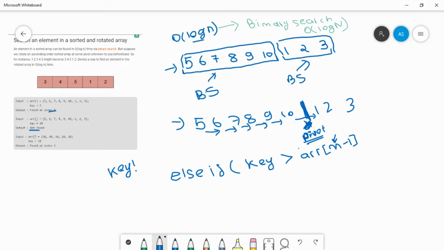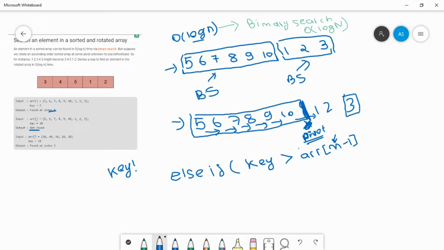Basically, suppose the key is equal to, say, 8. If 8 is greater than this last element, then I can say for sure that the value I need to find will be somewhere in subarray 1.